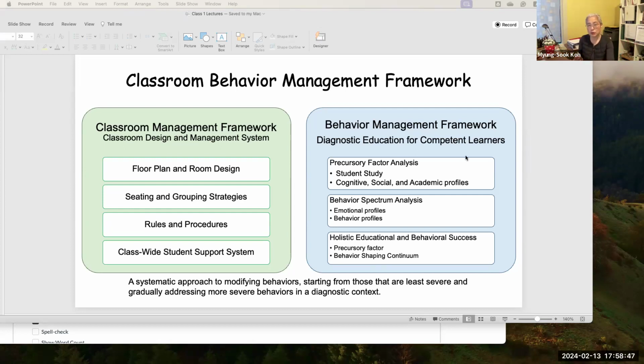So in chapter 14, I talked about my HEBSP, that's the holistic educational and behavioral success protocol. That is my system instead of using functional behavior assessment and PBIS. So in chapter 14, you can learn the whole set of what HEBSP means. It's very long, about 9 stages there. You can learn about it. And then chapter 14, this is your final project you're gonna do, okay?